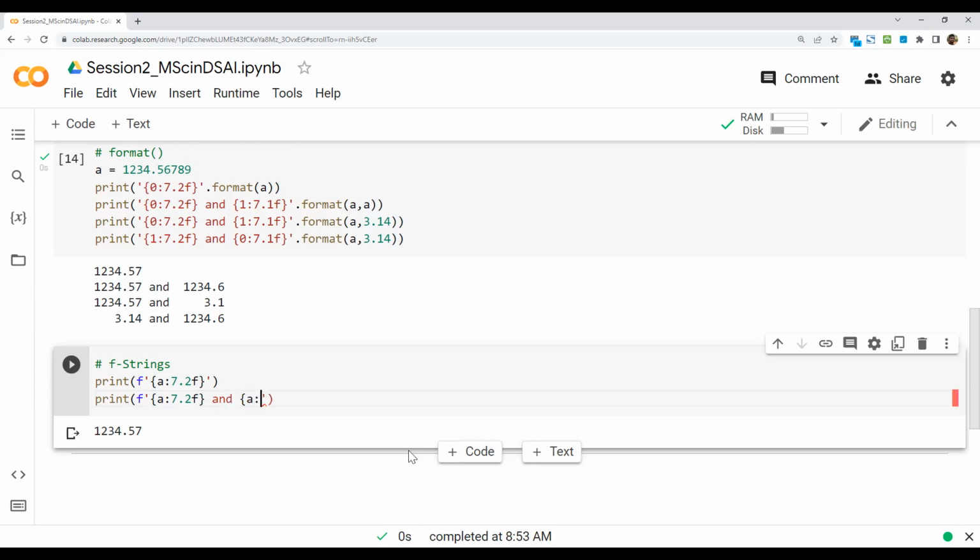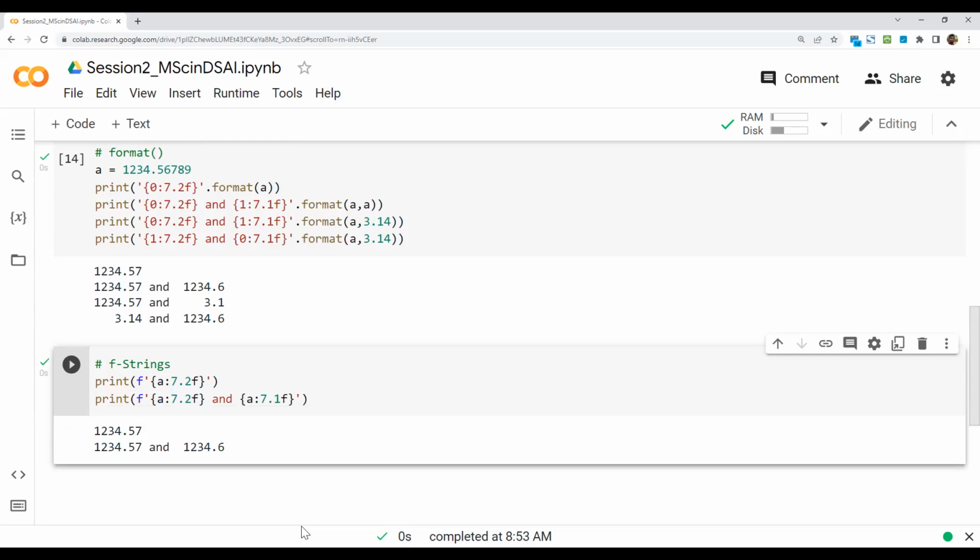And next one, again A. This time I want to format with 1 decimal place, which I'm going to get like this. Right, good.